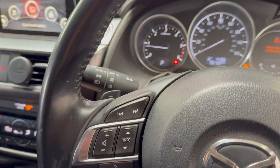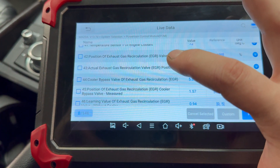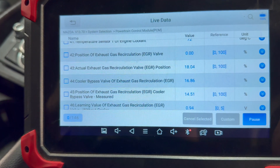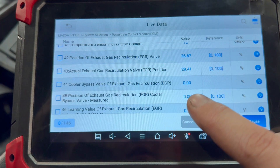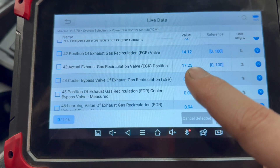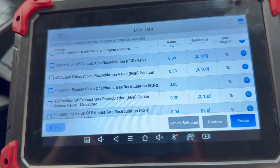The owner just mentioned to me that a chemical carbon cleaning was done on this car recently - he believes so. We'll see how bad the intake ports and intake manifold are after such a cleaning. We're not against it, but we think it's a waste of money in these cases because it doesn't do much. Also, looking at the live data, the reason for the idling or kangarooing is because both the EGR valve and the bypass valve are opening and closing, whereas only one should be working at this point. I believe the cooler bypass should be working only, so it is an air-related issue.